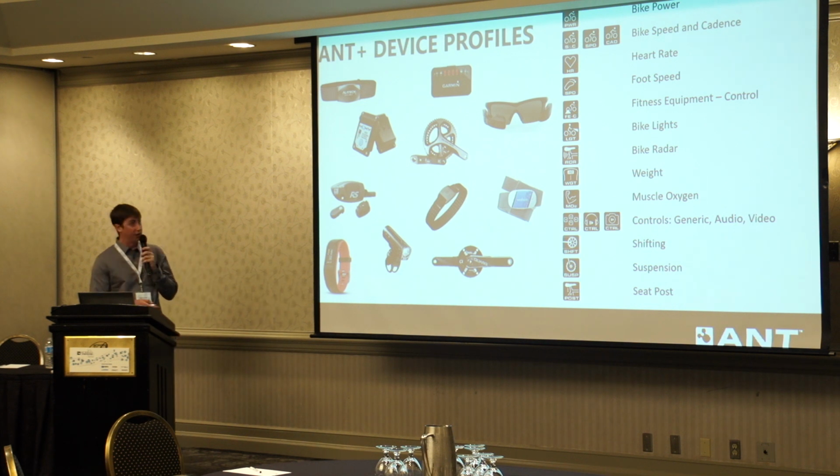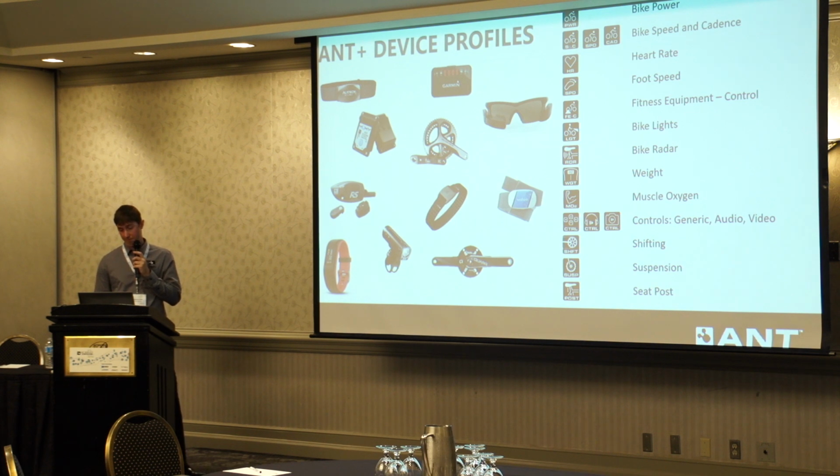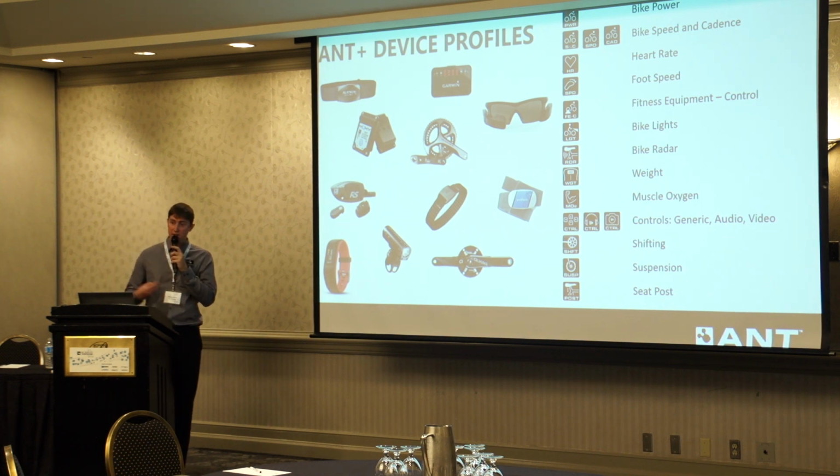There are many different device profiles available. Here are just a few of the many that are available, like heart rate, bike lights, bike radar, shifting, suspension. And as you can see, there's a wide variety of manufacturers that all implement each of these device profiles. What that really allows is every one of these compatible devices to communicate with one another, and that's really great for the end user. They can mix and match whichever sensors they would like. It's also good to note that there are always new profiles in development, and these profiles are always evolving as needed by the use case.